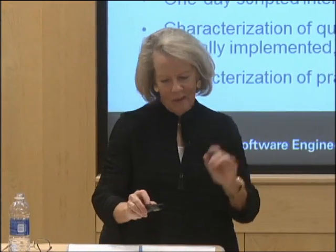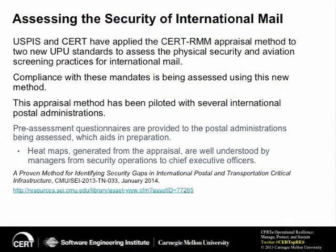Starting in 2010, there were some serious incidents involving cargo — and cargo does not come through the mail stream, it's handled separately. There were two documented cases of cargo coming in from Yemen that successfully ended up on U.S.-bound aircraft managed by UPS and FedEx. More and more instances of terrorism being conducted through cargo and through the mails really got the attention of the Universal Postal Union. Within the UPU, there is a group called the Postal Security Group.